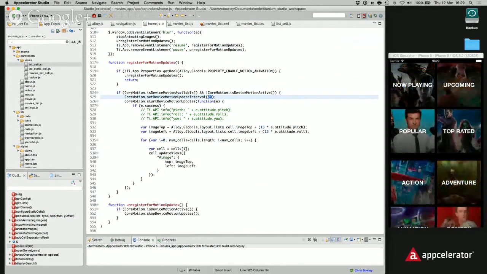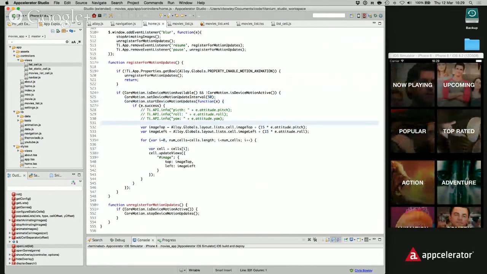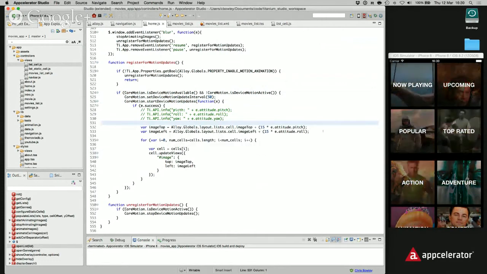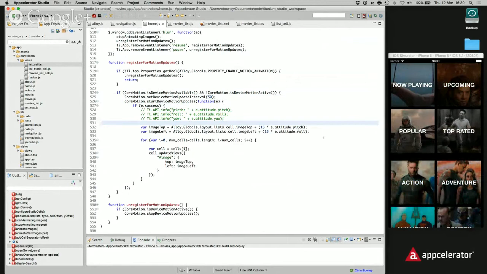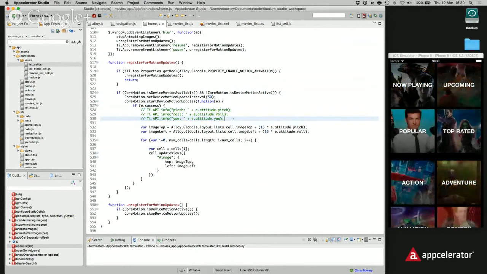And then when we start the device motion updates, we get this callback method, and if that callback is successful, then all I'm doing is changing the image top and left property based on the pitch and roll of that Core Motion event. I've left in some debugging information, which, again, if you check out the code, please do uncomment this and just play around with the device and see what numbers you get back.